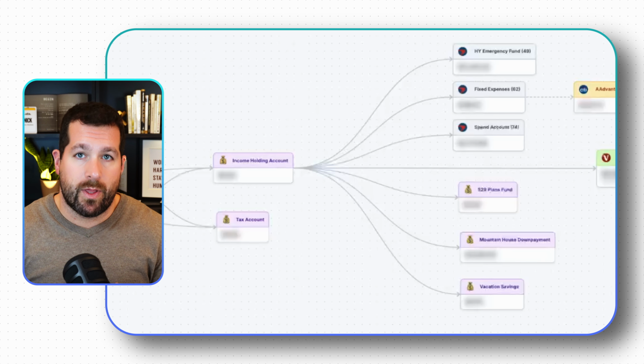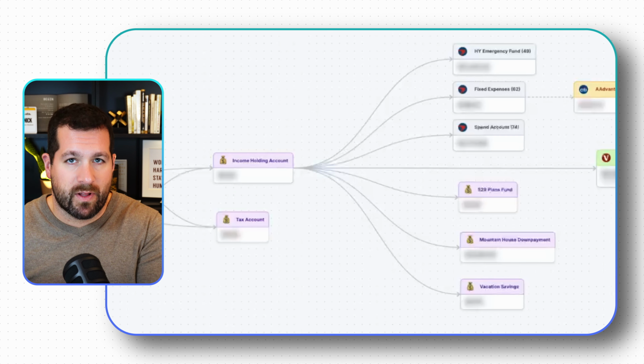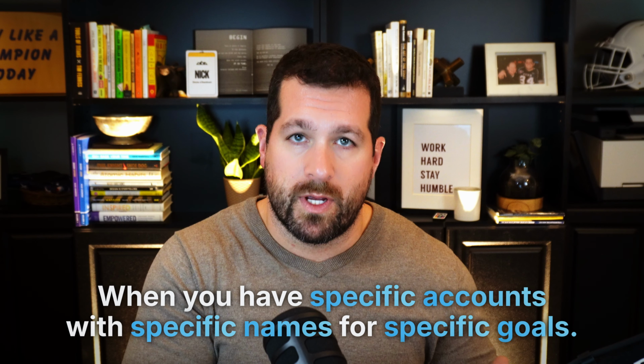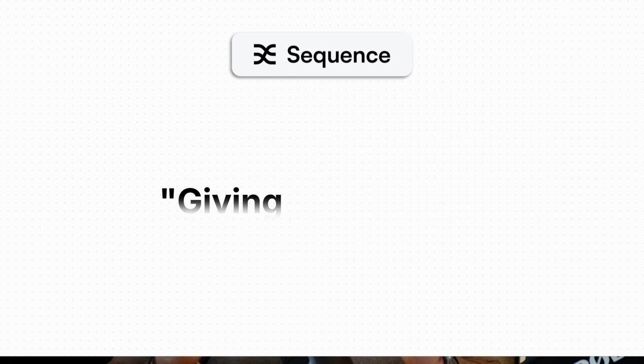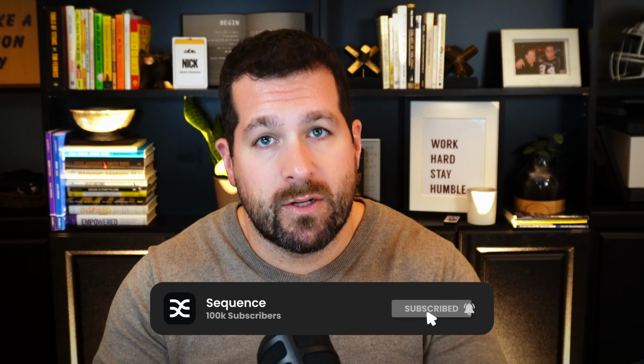So when the time comes to either put a deposit or buy the tickets, we have money set aside specifically for that goal. And again, you might go over, so you might need to pull from another account, but it's so much easier to help budget when you have specific accounts with specific names for specific goals. Again, this is tied to the idea of giving every dollar a purpose, which some people aren't great at, but it gets a lot easier by utilizing the PODS, which again are just checking accounts that we can create in 2 clicks to help you really start to understand your finances and accomplish your financial goals.